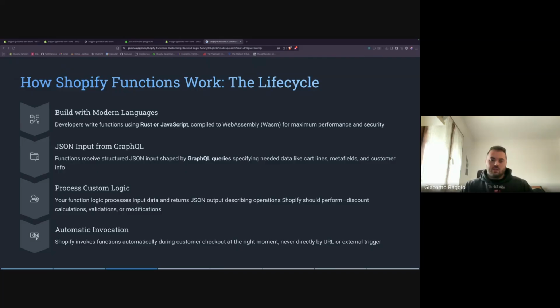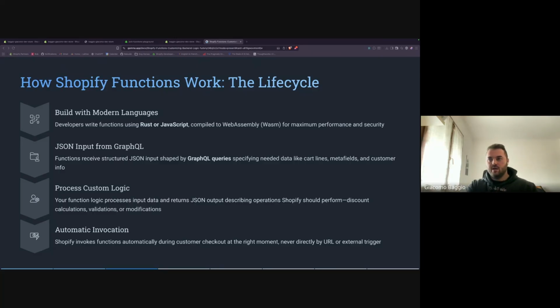Then the logic is written in any language that can compile to a WebAssembly module. The templates offered by Shopify are available in Rust and JavaScript. Rust is highly recommended because it's of course faster than JavaScript.